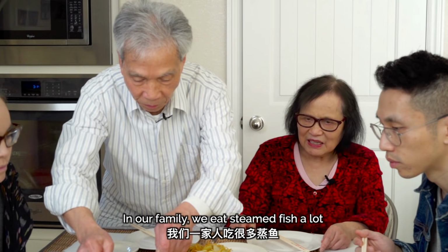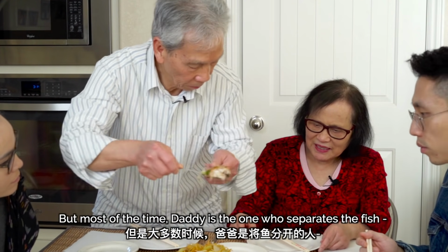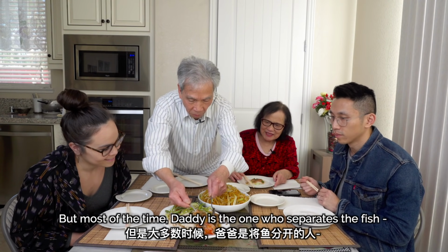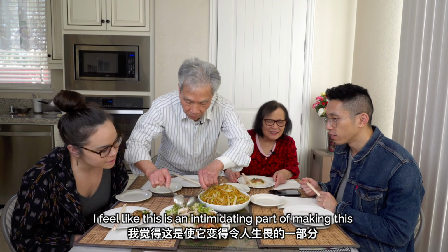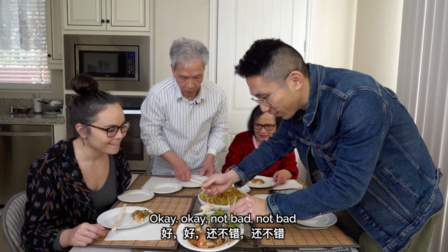Steamed fish. In our family, we eat steamed fish a lot, but most of the time, Daddy is the one who separates the fish and serves it. I feel like this is an intimidating part of making it. Yeah, this is intimidating. I don't know how to do this. Maybe Randy does it now.